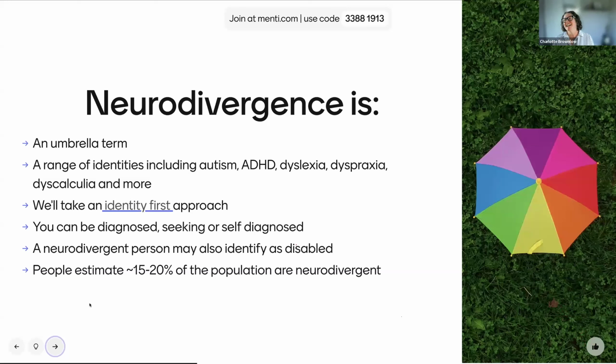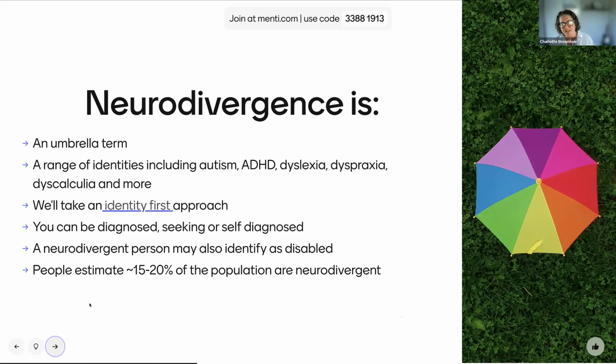Beautiful. Thank you, Inga. So just a bit of context setting, and Inga's already started the story beautifully for us. In terms of how we're approaching our work, we're really seeing neurodivergence as an umbrella term. So there's going to be a whole range of identities that sit underneath this. So autism, ADHD, dyslexia, dyspraxia, they tend to be the real major identities that are discussed within this more umbrella bracket. But a lot of the work that Inga and I are doing moves from the very specific into the more umbrella neurodivergence term.